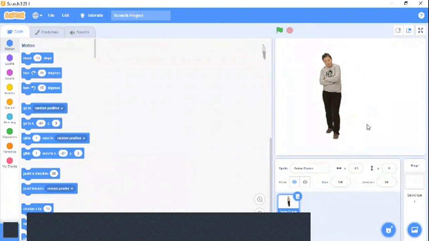So the next thing is to choose a backdrop. Now your backdrop should also correlate with the task you want to do. This is where you choose a backdrop, either here or here. You can paint, you can add surprises, you can even upload a backdrop from your system. A backdrop is just like your background. So if you're talking about dance, it should be something like a party or something.